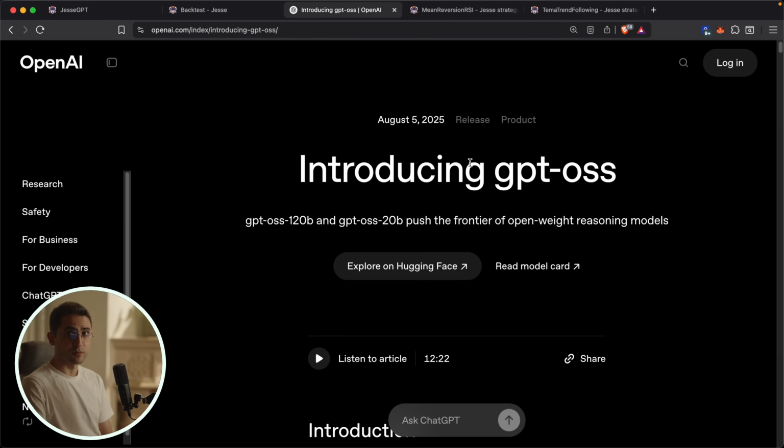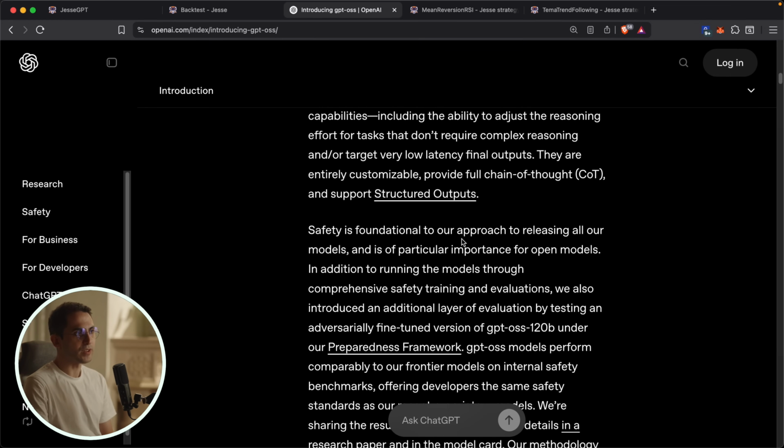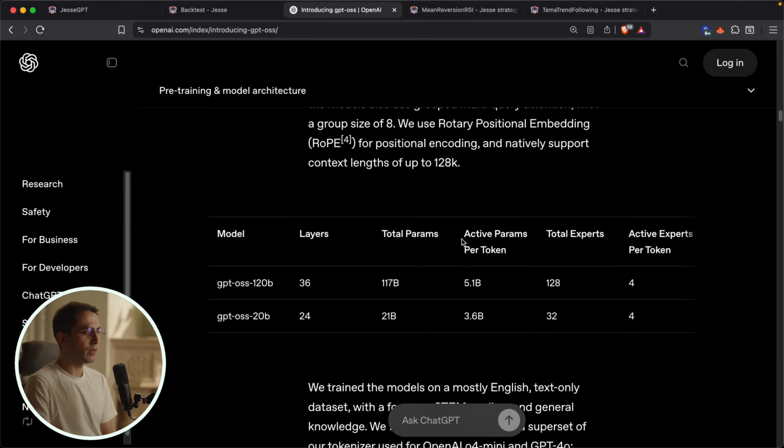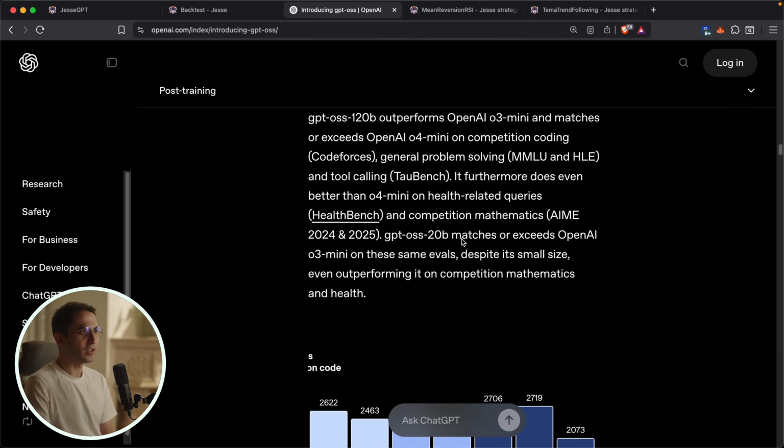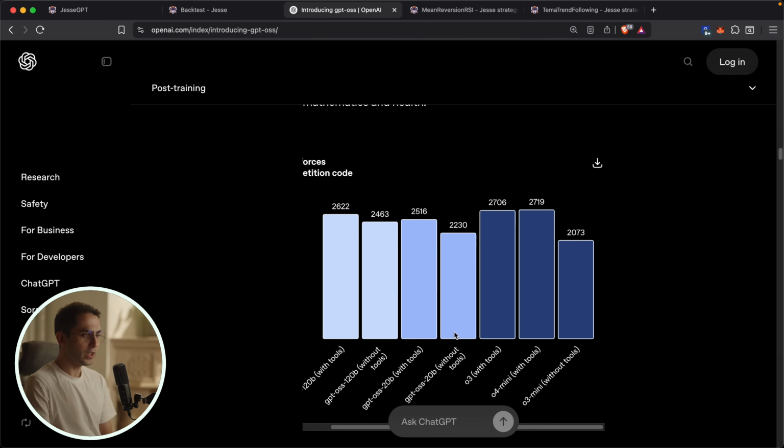So here's a blog post released by OpenAI, and it gives us some information about the models, but what I really care about is the benchmark of it. So let's scroll down, and here we can see the GPT OSS 20 billion model without tools. And here we can see that it is beating slightly the O3 mini model. That's pretty amazing because I remember O3 mini used to be a very good model. So if this is true, that is fantastic.